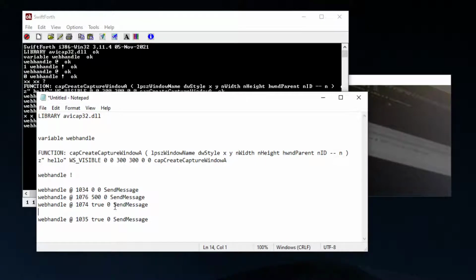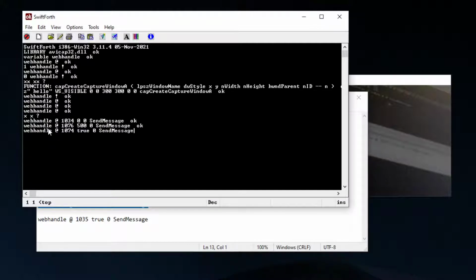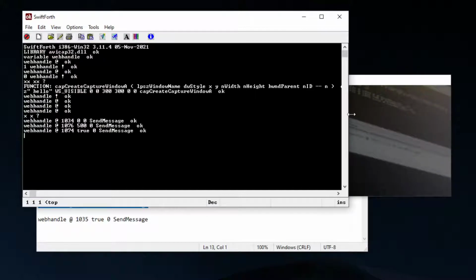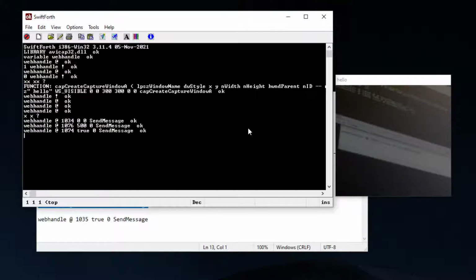We're going to enable the live preview, which we do with this number right here. And we're going to set the live preview to true. So we should see stuff moving. And it should be, yep, there we go.